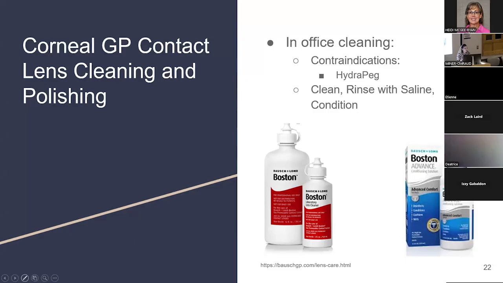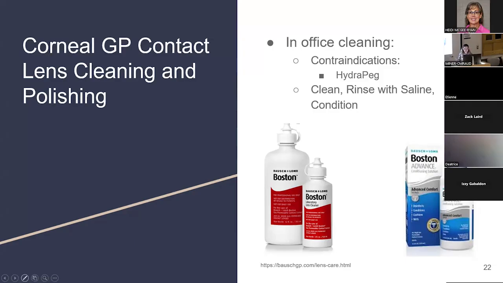However, you need to make sure that this cleaner is thoroughly rinsed off the lens before it goes back to the patient. So rinse it with saline super well, and then you should condition that surface of the lens to make sure, one, we took all the deposits off. Now we want to make sure it's nice and wettable again for that patient. That's the purpose of the conditioner. So you'll condition the lens. That's what you see here. Any blue cap Boston or Boston Simplus is okay to put directly into the eye. So once you have conditioned the lens, it's okay to just store it in either some of this or just some saline solution and give it back to the patient. They can definitely put that lens directly back in their eye then.